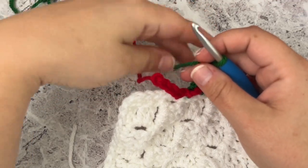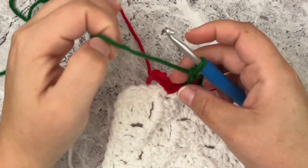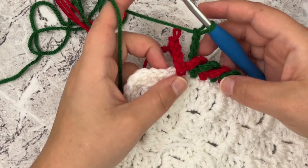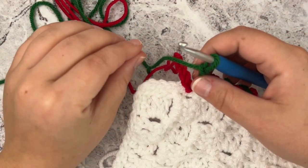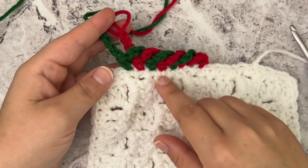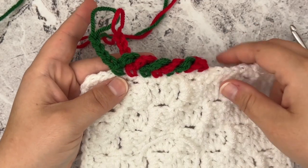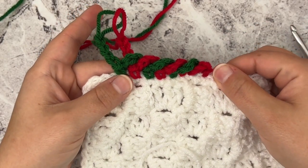You will have to untangle and untwist your yarn balls quite a few times. I do that every few repeats — after a couple more times I'll untwist my yarn, because they'll get all tangled up. This is a border that you just have to be really patient with and take your time with. You can see how it's starting to look like a candy cane border. I'll keep alternating all the way around and meet you back here to show how to finish.